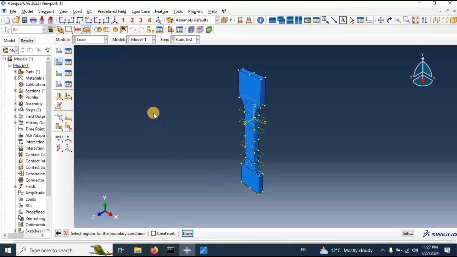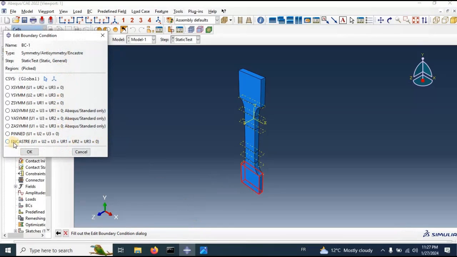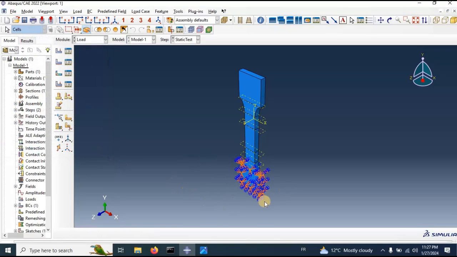Select cells. Now we need to select these bottom cells by adding cells there. Select done and encastre. Encastre means limited movement in all directions and limited rotation in all directions, and click OK. We have encastre in the bottom part.